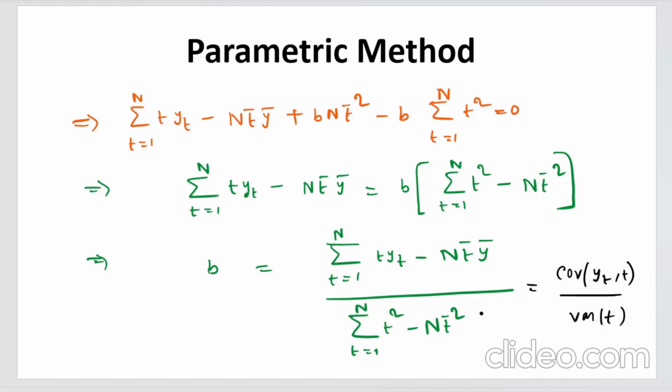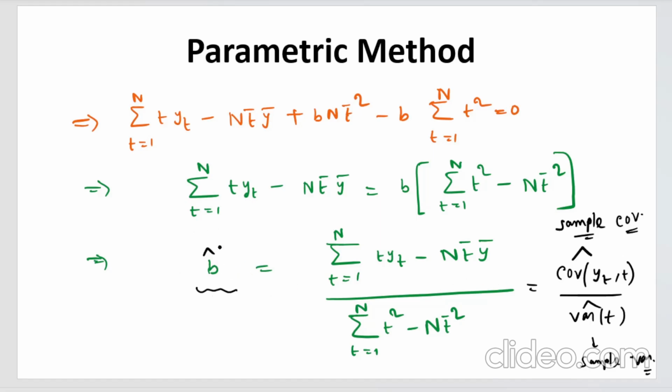Now if you look carefully, what you will observe is that this is the expression of covariance. If you know the formula, you will see that this is the covariance of yt and t, and here you will have a cap. Why is this a cap? Because this is the sample counterpart. This is the sample covariance, and in the denominator you will have the variance of t, again the sample variance, and for that you have to put this cap here, and if you estimate this value, you will get the beta cap. You will get the required value of the estimate of beta in the linear trend, right?